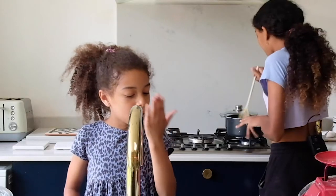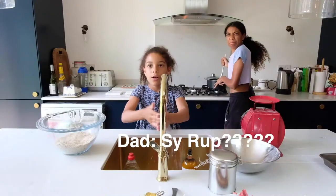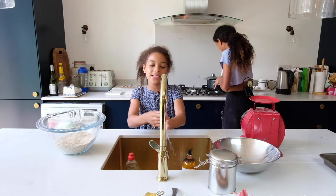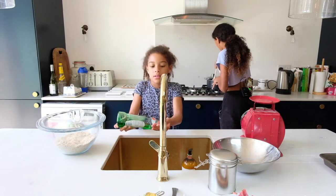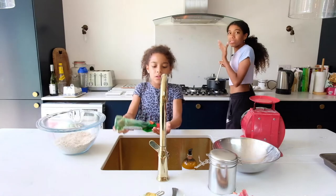Okay, now I got to mix it. The golden syrup is to stick your flapjacks all together. And then the sugar, I don't really know what the sugar's for. To make it sweet. The golden syrup is different.